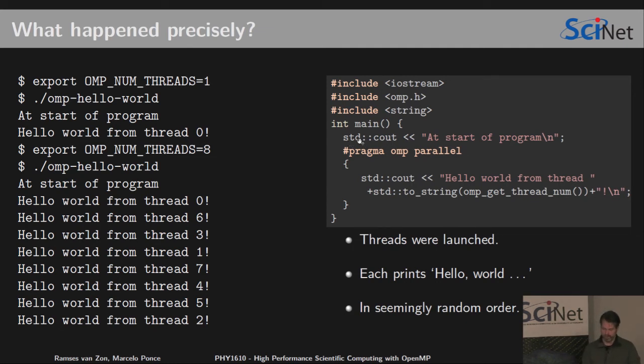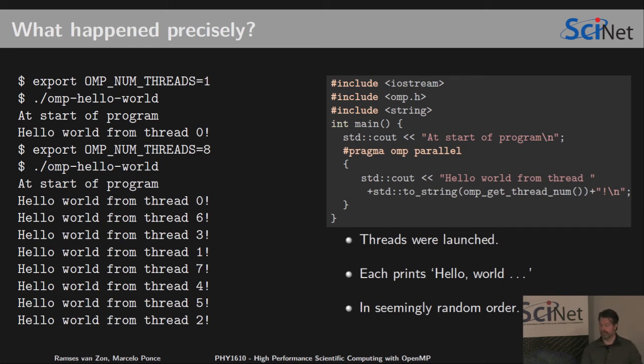What happens is that at that point, the OpenMP runtime will start a number of threads. So in this case, because OMP_NUM_THREADS was set to 8, it will start 8 threads. And those 8 threads are by the operating system actually distributed over the cores that you have. So if you have 8 cores, each of these threads is going to run on each of the cores. The operating system makes sure that if one core is busy, it goes to another core, etc. Basically, you don't have to worry about assigning threads to cores. You just have to worry about creating threads.